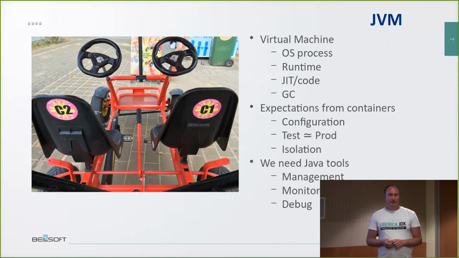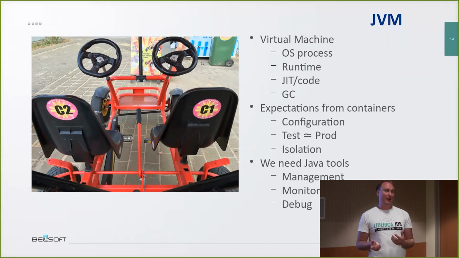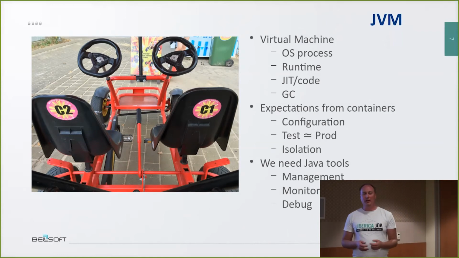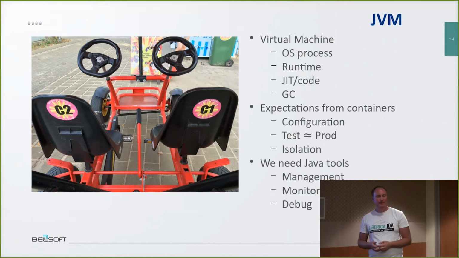From the other perspective, when we run programs in containers on our host machine, probably if you put Java there, we won't be using the JDK, because what for? We just need the JRE, if you talk about Java 8, for example. Or we will use jlink or something to provide a limited environment, less surface for problems, fewer tools, because if you don't need them, why should we have them? And we expect to work with those containers from outside, like from a host machine, to do all the things that we like to do.